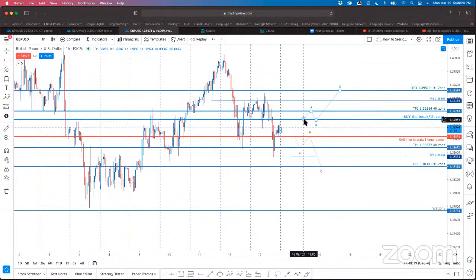So that's kind of why I have this drawn up like this. Sometimes you'll see price break out, hit target one, you wait for it to finish moving and come back to your area, retest. You want to see the price hold the same area it broke out from and then run from there.